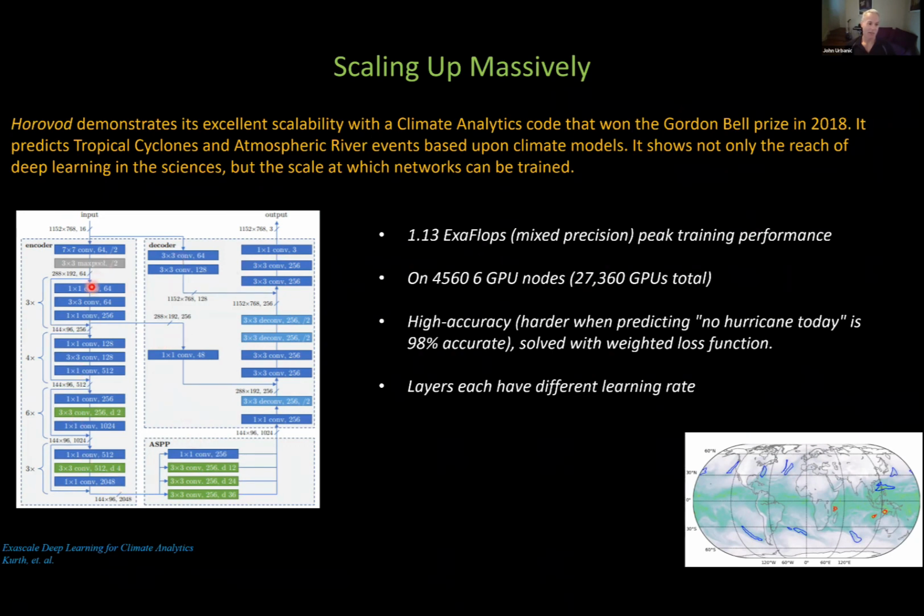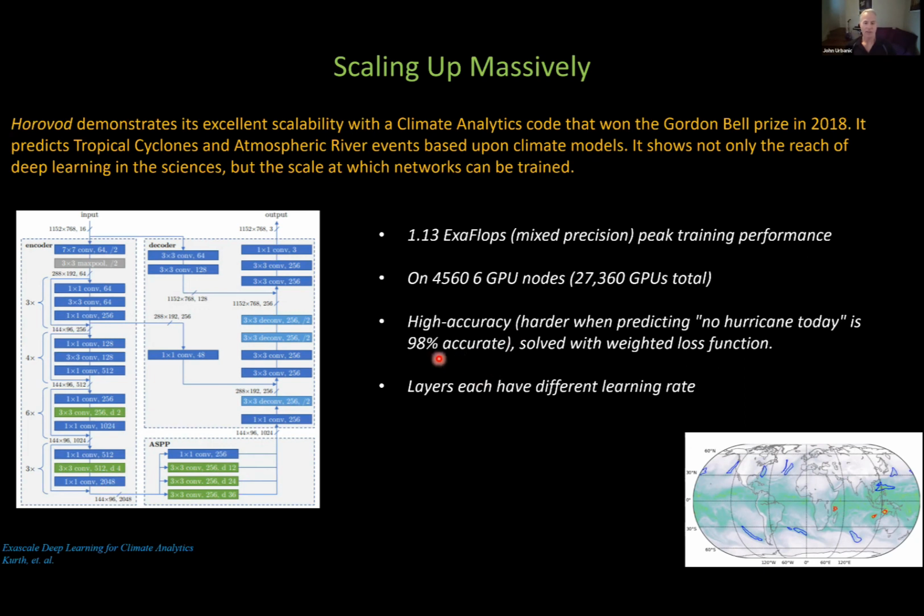If we look at this, we've got a bunch of convolutional layers and some dropout layers in here. I think mostly convolution. I see mostly all convolution, a bunch of convolutional layers, and eventually going into a fully connected layer. And that's it. That's all it is. So you're capable of understanding some fairly complex networks right now. The interesting thing about this is not only that it runs on 27,000 GPUs at over an exaflop of performance, but also that it is very accurate.